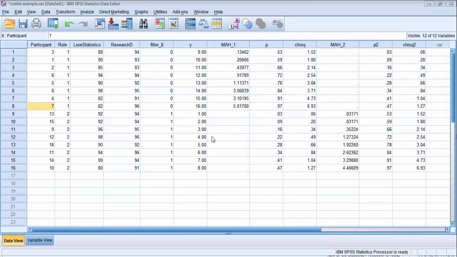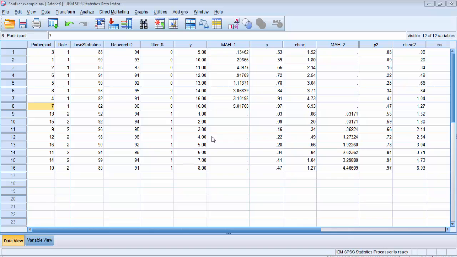This is video 3 in our series on assessing for multivariate outliers using a heuristic dataset in SPSS. In video 1, I introduced the dataset as well as the variables of interest and a research question. I also assessed for univariate outliers. In video 2, we started assessing multivariate outliers using visualizations and calculating Mahalanobis distance, in which we found two potential cases that may be outliers. Now we're going to actually run the DDA both with and without those two cases.